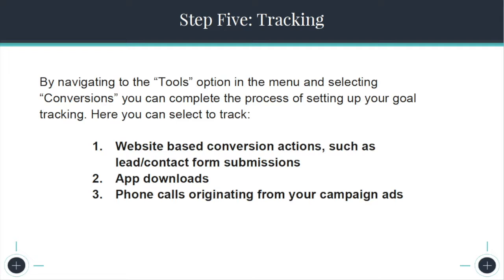Here you can select website-based conversion actions such as leads, contact form submissions, app downloads, or phone calls originating from your campaign ads. Simply select which conversion goal is the most relevant to your campaign requirements and generate the conversion tracking code that you'll need to paste into the landing pages you wish to track. An extremely important step there.